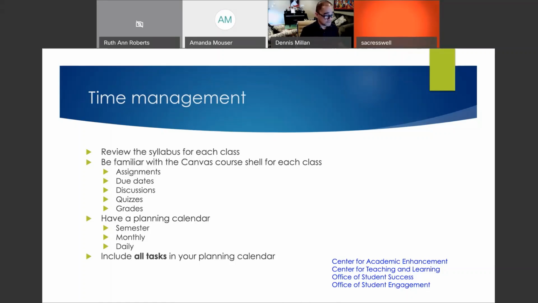Look at the assignments. What are not only the major assignments, but everything. You have discussion threads, perhaps. You have quizzes, perhaps. There might be conversation questions that your professor would post on a weekly basis. So make sure you're keeping track of all the assignments, major and minor. And of course, very important, your due dates. When are you supposed to turn it in?